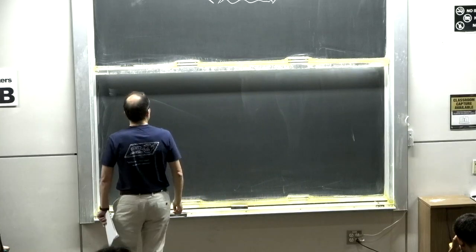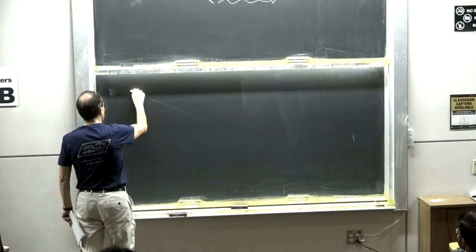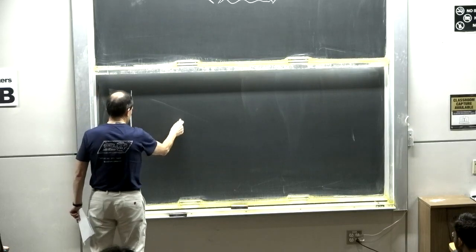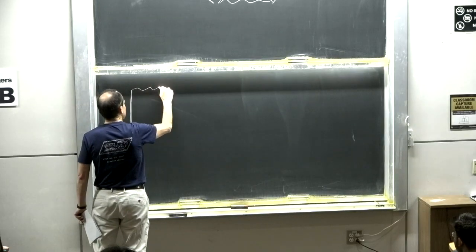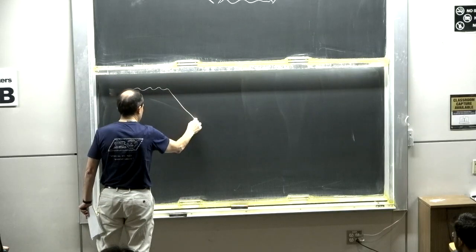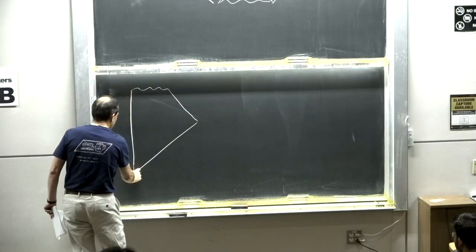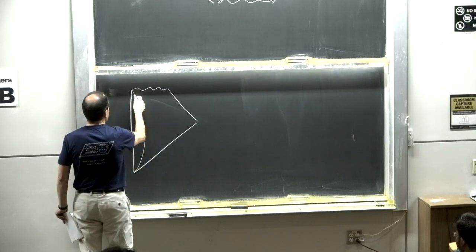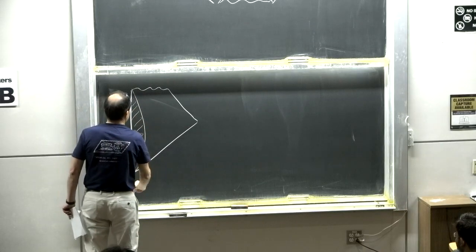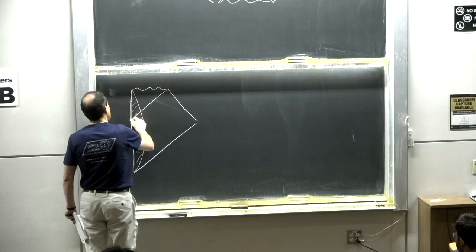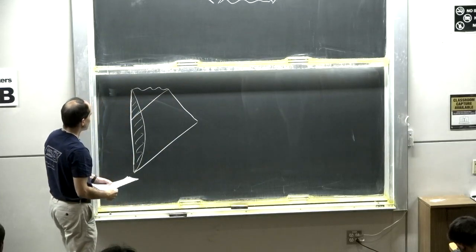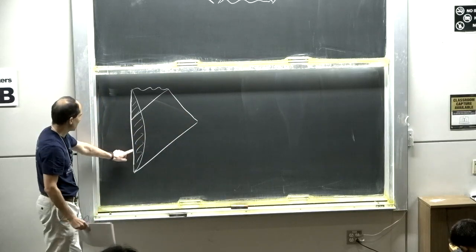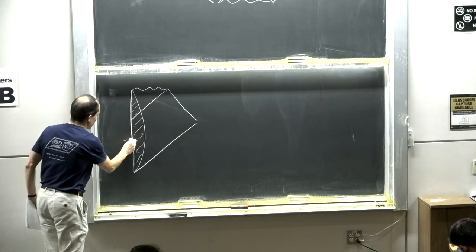Now, we should also talk about the black hole geometry that is produced by a collapsing body. In that case, the geometry is not what we had there. The geometry produced by a collapsing body, let's say a collapsing star, a ball of dust, that collapses, would have a geometry that looks roughly like this. So this is, again, the region far away, infinity. R equal to 0 is the center of the ball of dust.